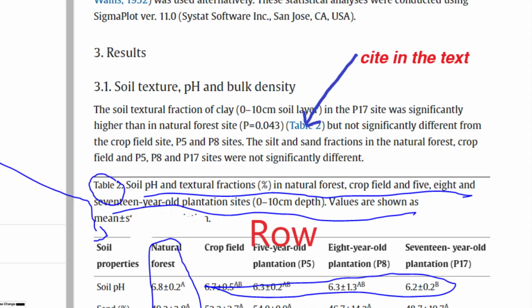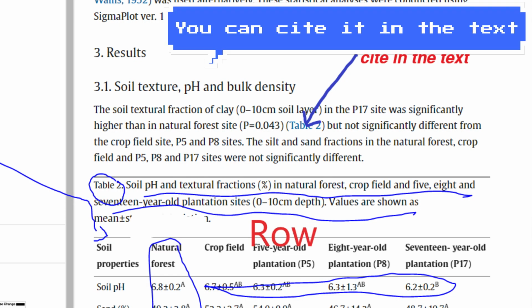For example, if you summarize data in a table, when you are now discussing it, do not keep repeating that same information. Let's say you're summarizing the amount of soil carbon collected, and you found that the first layer is 20, the second layer is 30, the third layer is 40. When you go on writing in the text, you shouldn't say the first layer is 20, the second layer is 30. Repeating that makes it boring and cumbersome. That's why from the beginning I mentioned it's preferable you combine the results and the discussion to avoid repetition.